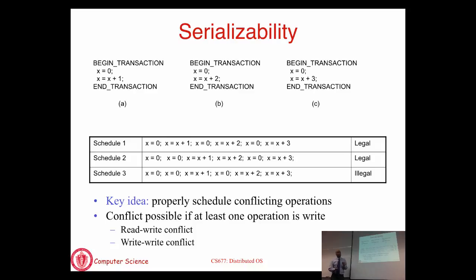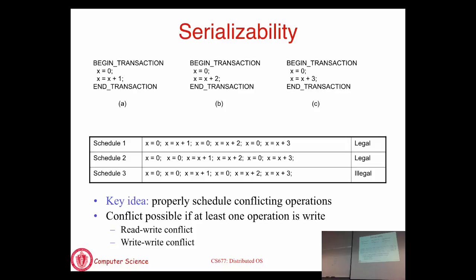So let's look at an example and maybe we'll come back to that question. Because they're running in parallel, we don't control what order they run. They are just going to get interleaved in some fashion. Here is one interleaving of those 6 statements. Here's another interleaving, this is the third interleaving. So here you have x equal to 0, then incremented by 1, then you again set x equal to 0, incremented by 2, set x equal to 0, incremented by 3. And we said that is acceptable.